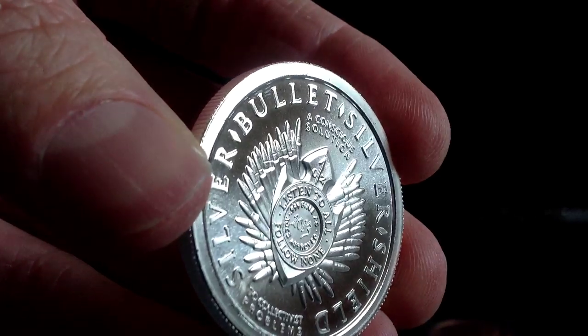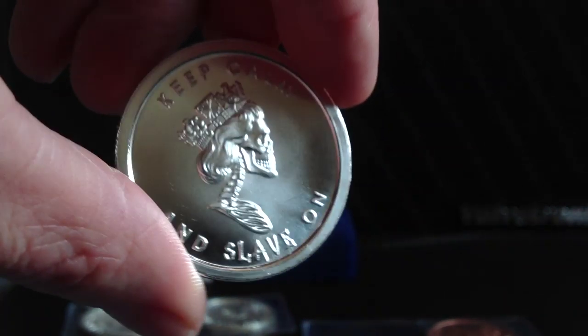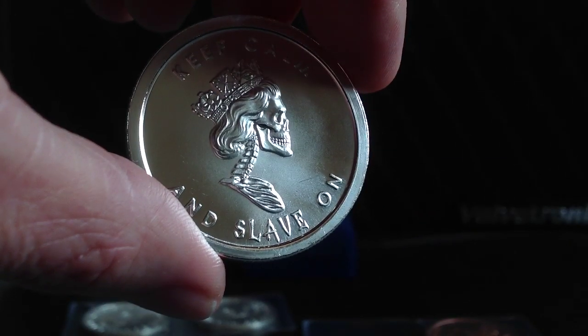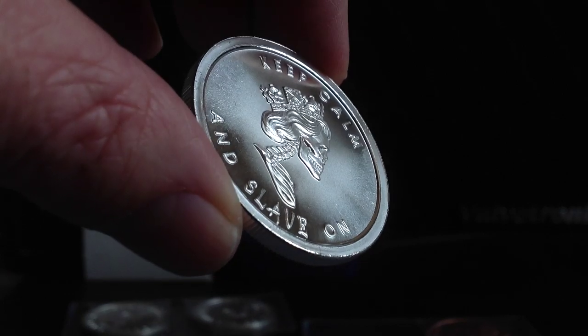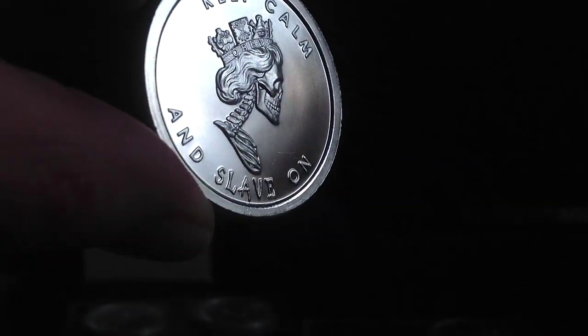The copper does tone after it's been exposed for a while — I need to actually put that one in an airtight. But nonetheless, I'm relatively happy with the order. There's another BU — this one is my only slave queen. I'm not a very big fan of that design. There's one scratch on it that you can see above the word on the coin. But other than that, I've been relatively pleased with the quality, other than the finning that you see there.